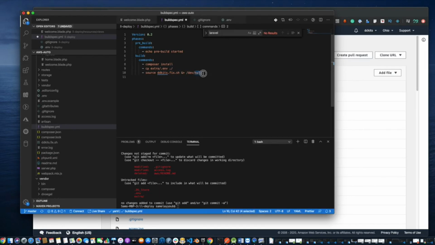But later we can change this one to PHP artisan, or we can just do it for now and later we comment this one, artisan, and then clear. Now it's gonna run the ddkits. If it didn't work, it doesn't matter. This is how we hold it. We hold it inside like the null dev, and then it's gonna run the PHP. So for now, we got the new environment.